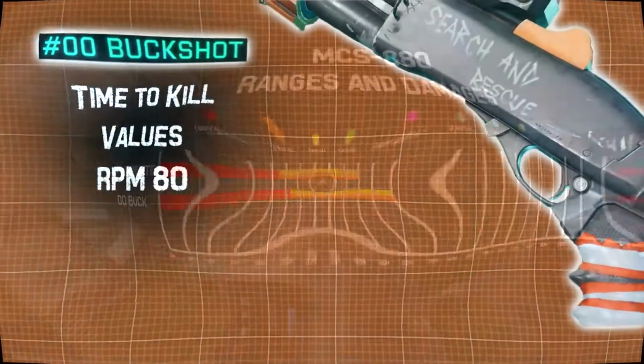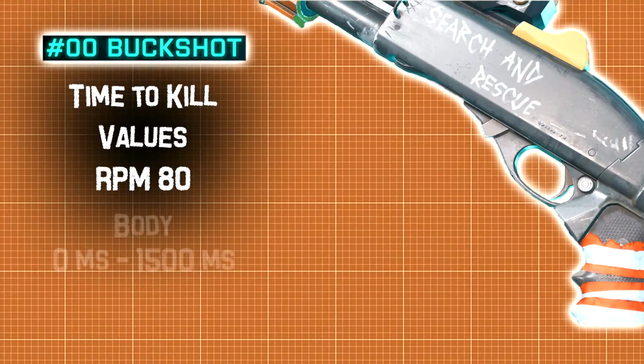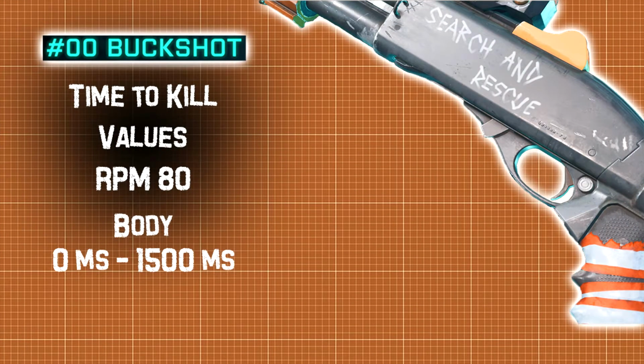So these shells once again fire 80 rounds per minute, which gives us a TTK of 0 for a 1-shot, 750 for a 2-shot, and 1500 milliseconds for landing 3 shots. This weapon has consistent TTK values throughout.